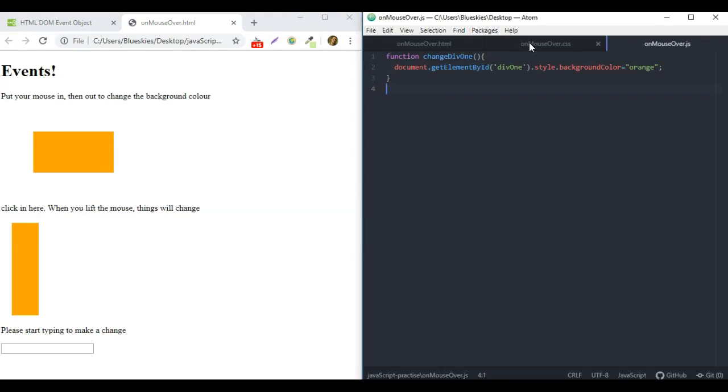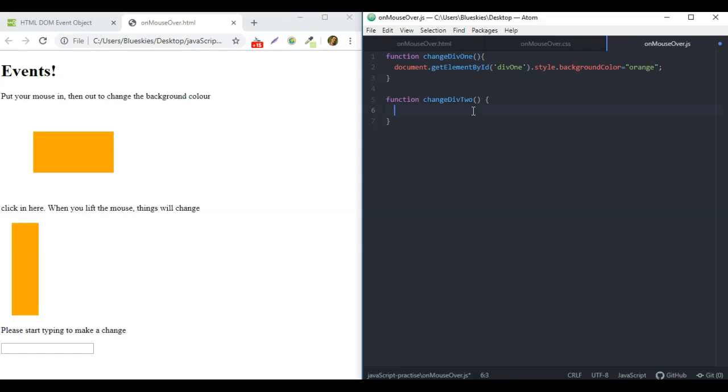Okay, great. So the next thing we want to do is we want to have when we lift the mouse up, things are going to change. So we're going to create another function here. And this is to change div2. So we're going to create a function called change div2, using the open brackets and then the parentheses. And I will soon be discussing these empty brackets and why they're going to be so useful to us. And hopefully you're coding along with me now, because it's so helpful for you to write this out. If you're not, then definitely have a go at this straight after the lecture. I can't recommend that enough.